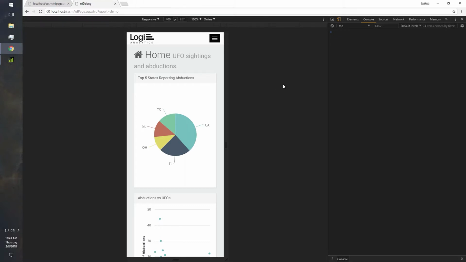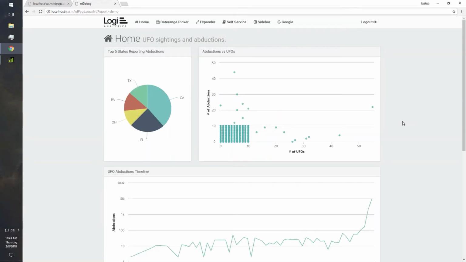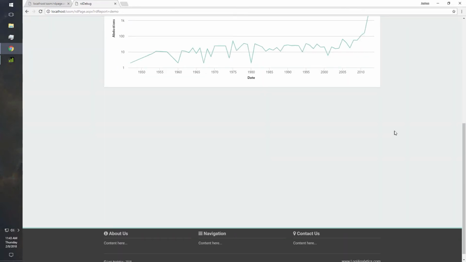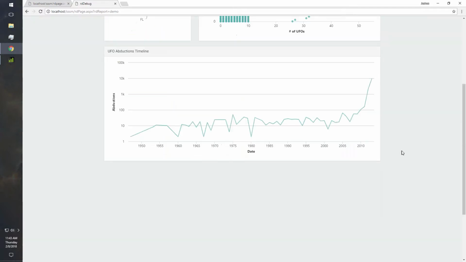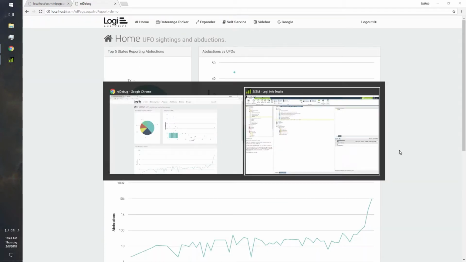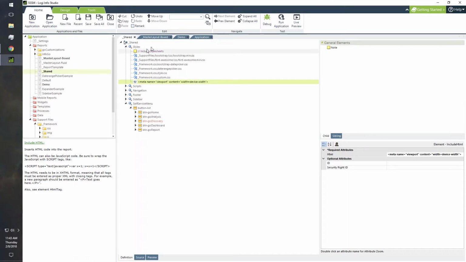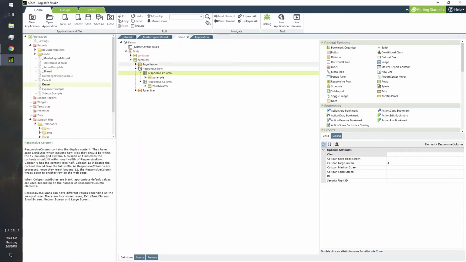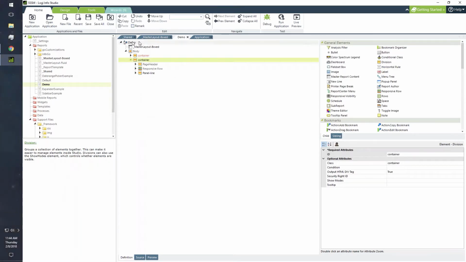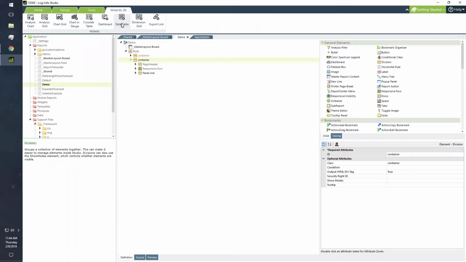Okay, very cool. So we are going to finish up with our demo here by adding a responsive table. So this is a pretty cool thing that we have in the Logy Dev environment. First, I need to actually make a table. So let's go ahead and run a wizard here to add a data table.